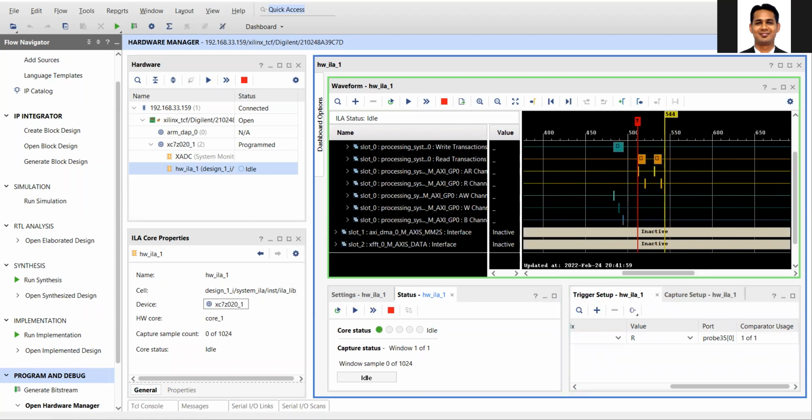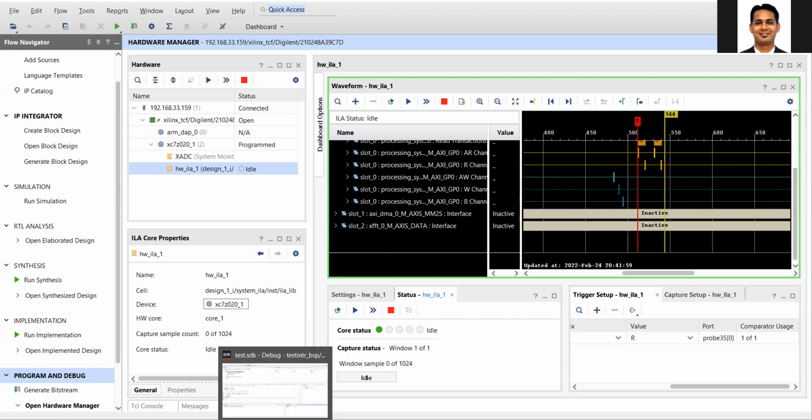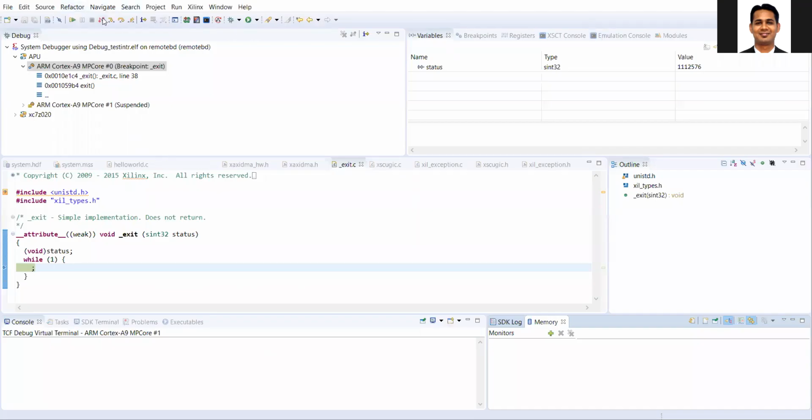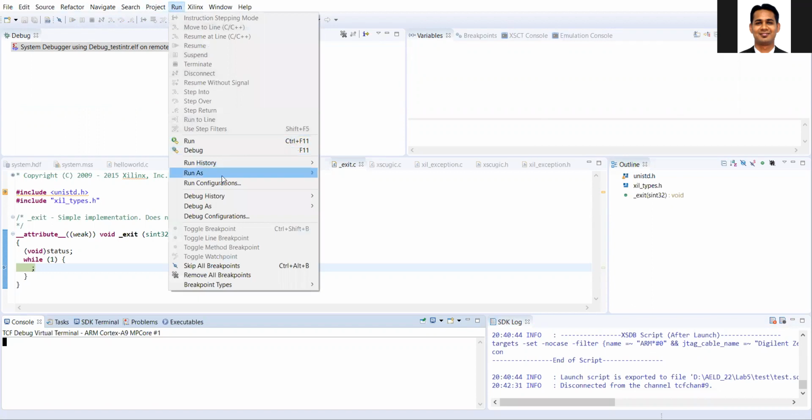So here you can see that, okay, I think we got the trigger in the beginning of the transfer, but not when the data is being passed. So we'll run it again so that we get the trigger in the middle when we are doing the transfer. So I'll run it again.